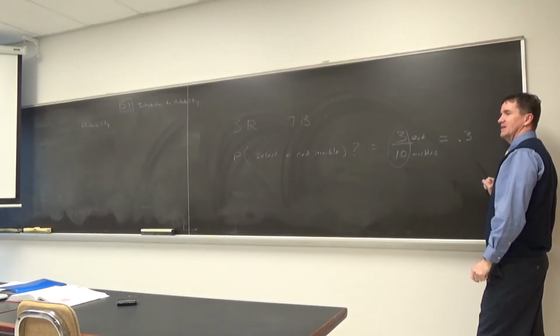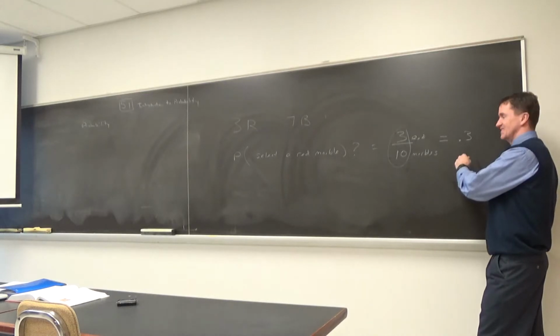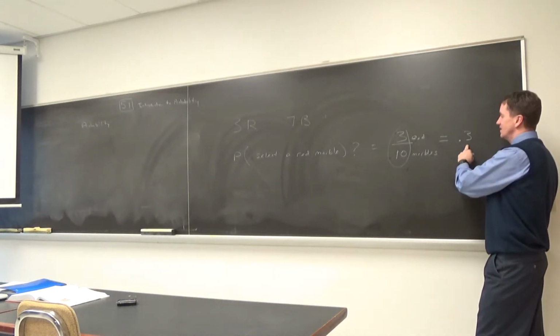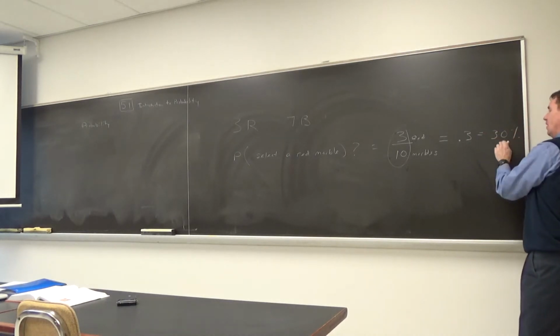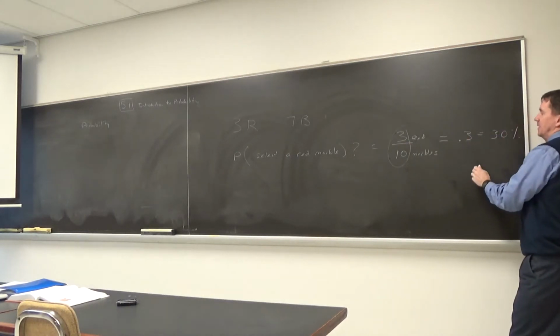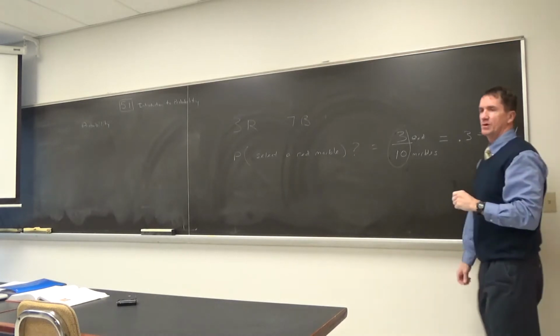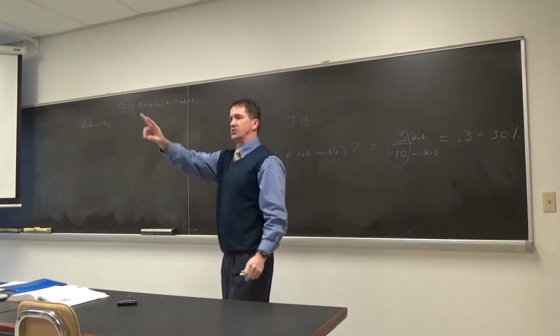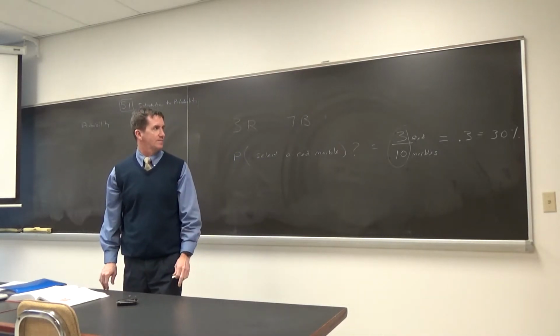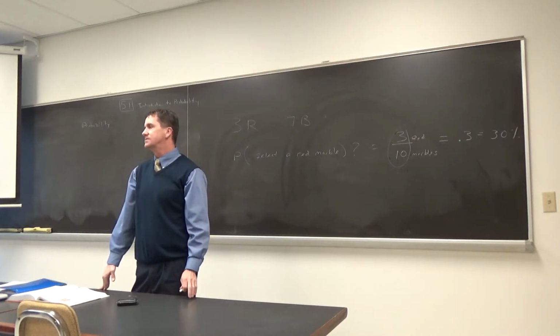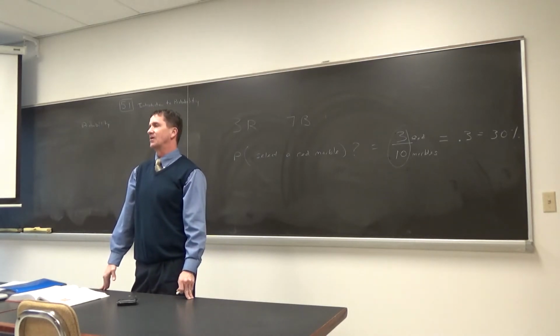Now, if you write that in terms of percentage, is it 3% or 30%? That'd be 30%, right? So 3 out of 10, 0.3, is also 30%. Well, all these are fine. But when you take that 0.3, you can move the decimal place 2 places. Some of you just figure, well, I'm going to take that 0.3 and multiply by 100, you can do that too. Just be careful though. 0.03 is 3%, right?